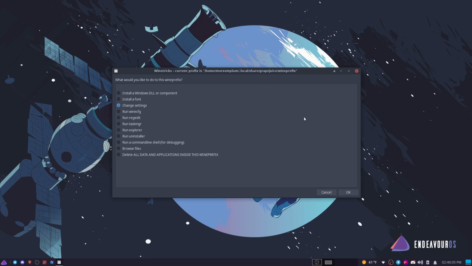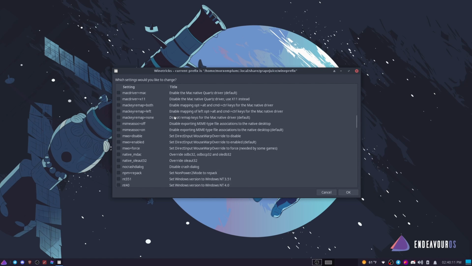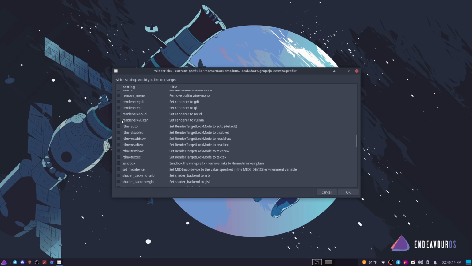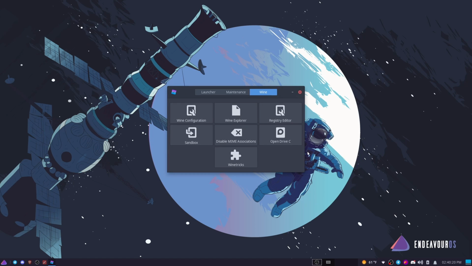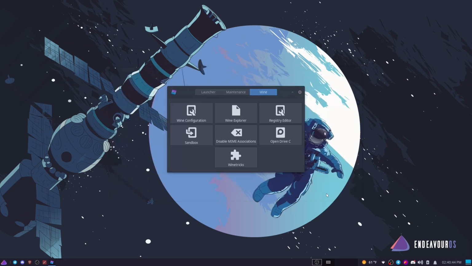We're going to go over to change settings. So click OK there. And we're going to scroll down and we're going to find a property called renderer equals Vulkan. You want to turn this property on and you're going to hit OK. If you get this warning, just hit OK, just ignore it. But this is going to configure our wine prefix, so that it uses the Vulkan renderer for rendering our graphics, instead of trying to convert direct 3D graphics to Vulkan graphics through DXVK. Because again, Roblox does have native support for the Vulkan API.